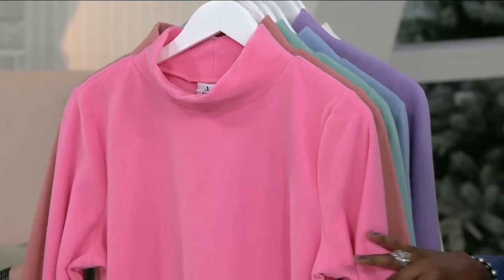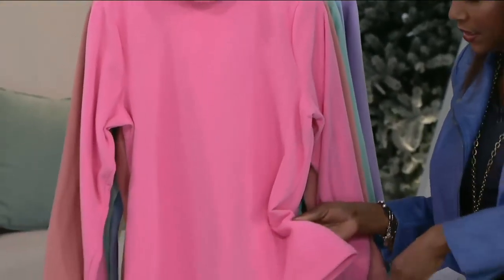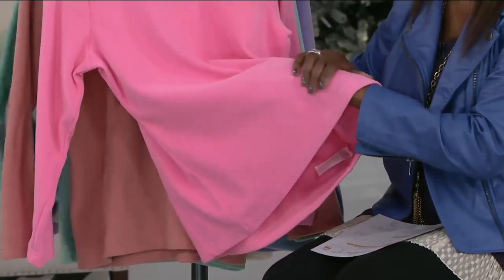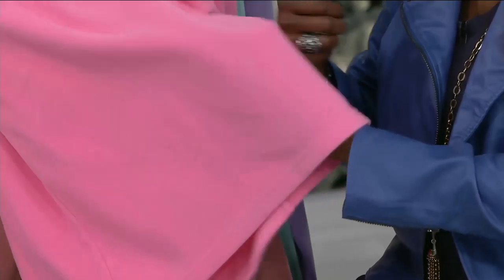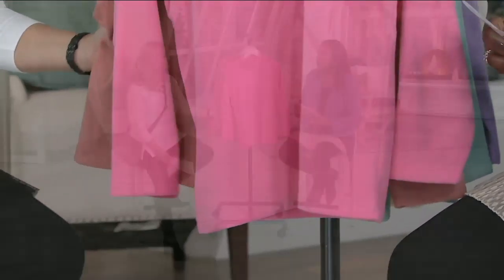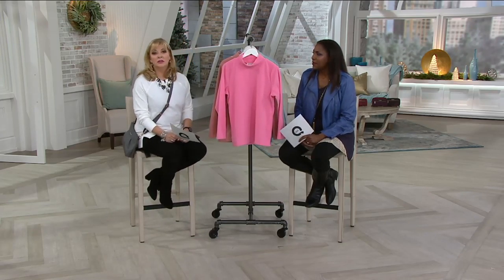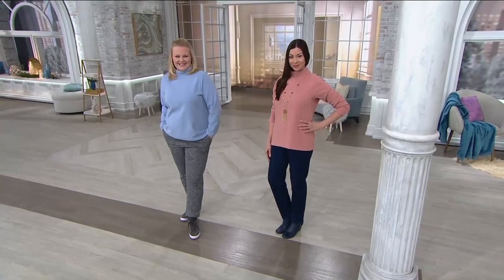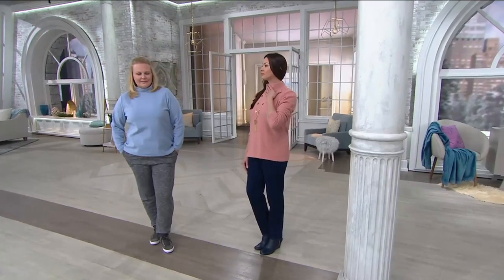It is a lightweight polyester fleece — so it's not as thick and chunky, but it is definitely more substantial. If you're someone who loves the French terry from Denim and Company, this is the next level in terms of weight. That being said, it's still very lightweight and soft on the skin — fluid. You're going to want to lounge in this because it's just going to feel good. It's like the mashed potatoes of fabric. It's lightweight and breathable — you won't necessarily be hot, but you will be warm. It's a nice insulation.